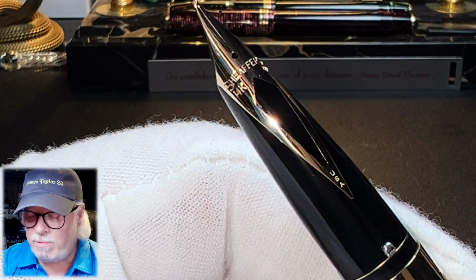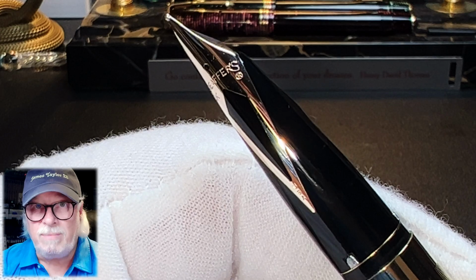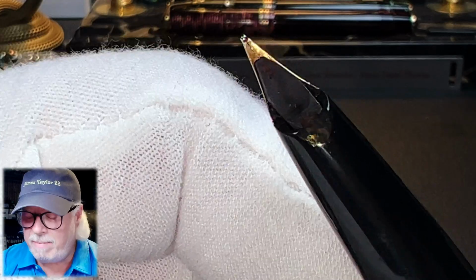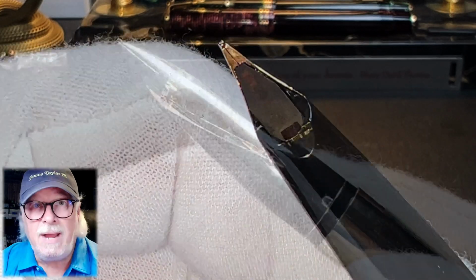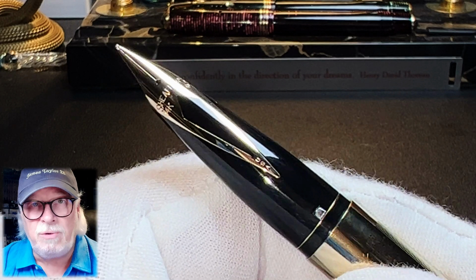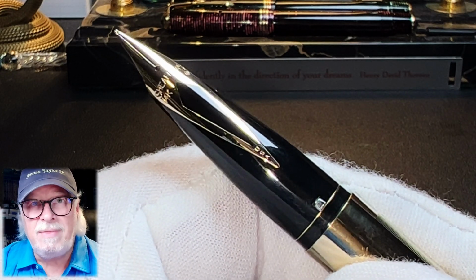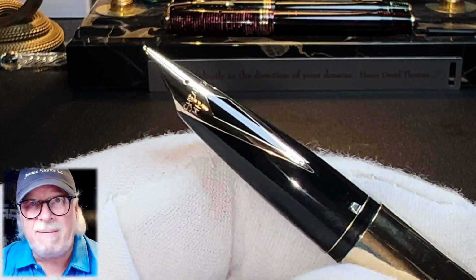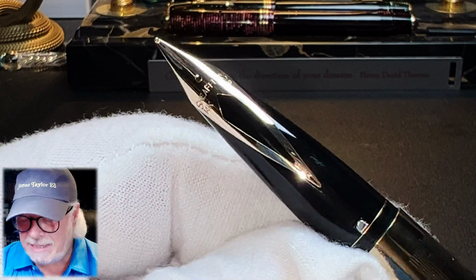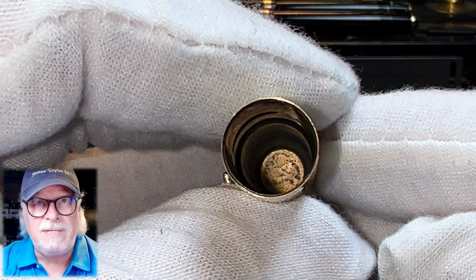The nib is engraved with Sheaffer's 14K and a registered trademark symbol with USA engraved vertically down the posterior point. And I believe the feed is ebonite. I showed you how the pen comes apart at the section, but it isn't designed to be unscrewed like that. I had to heat it slightly to get the section off. The nib and the section can be disassembled, but it isn't an operation I'm willing to perform on this pen, as it's functioning perfectly now. The inside of the cap shows a liner to seal the nib.